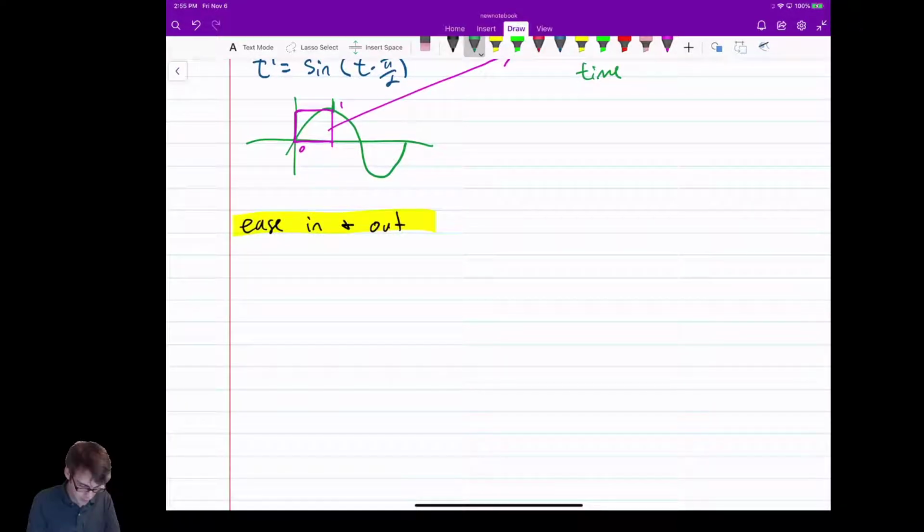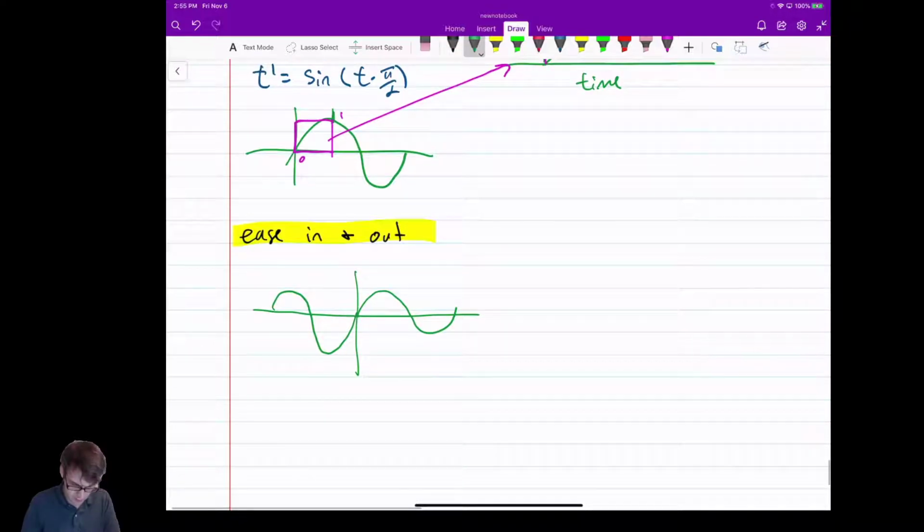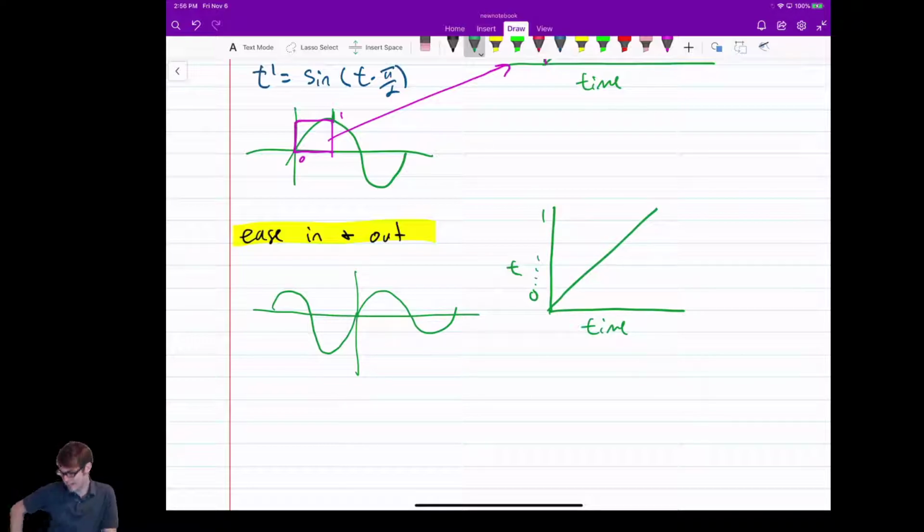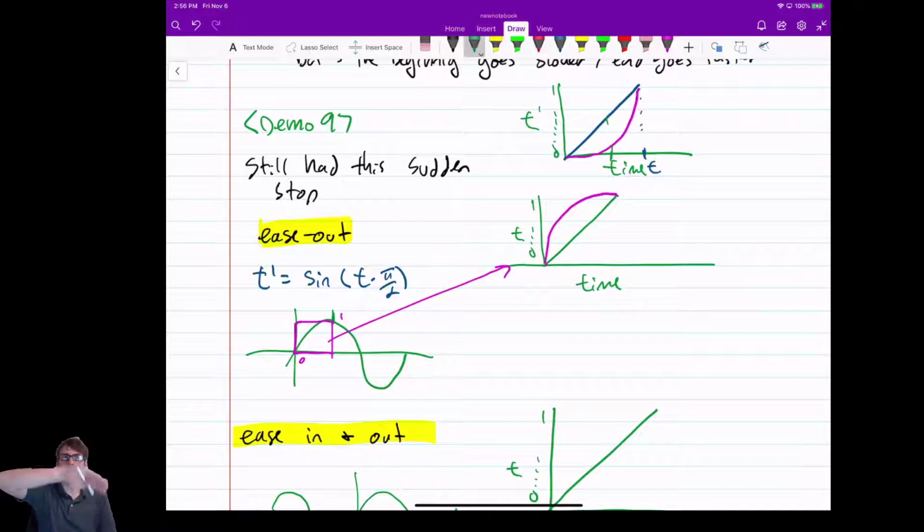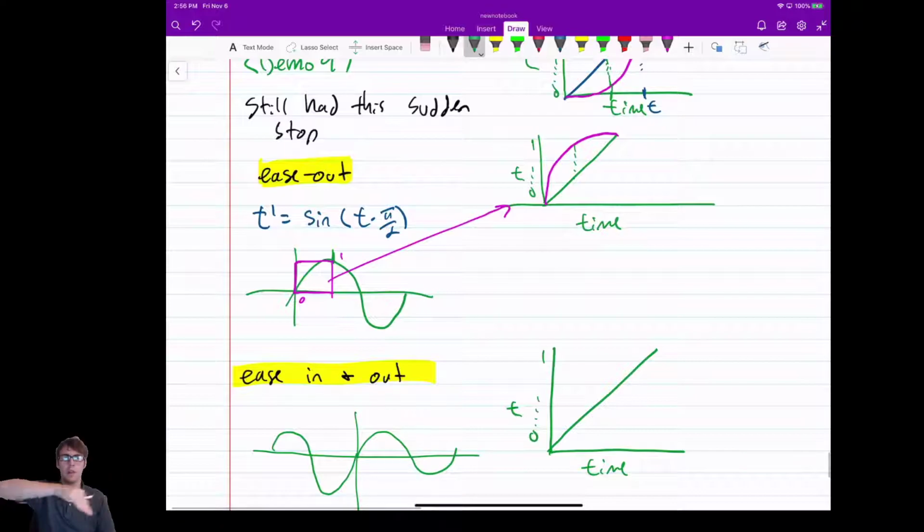So again, I'm going to draw this sinusoidal function, and I'm going to continue it a bit. So this is our sine function. Now you probably are having trouble getting your head around all these pieces, so I'll draw it out for you. If I use my t 0 to 1 over time, here's my linear. What would ease in and ease out look like? Ease out is this one. Ease in is this one. Well, what we kind of want is ease in for the bottom half here, and we want ease out for the top half. So we kind of want to go like this and up like an S.